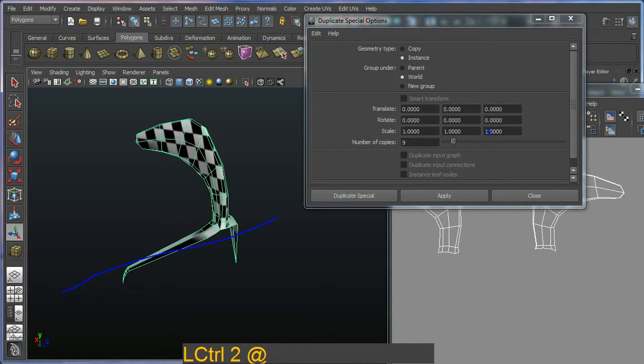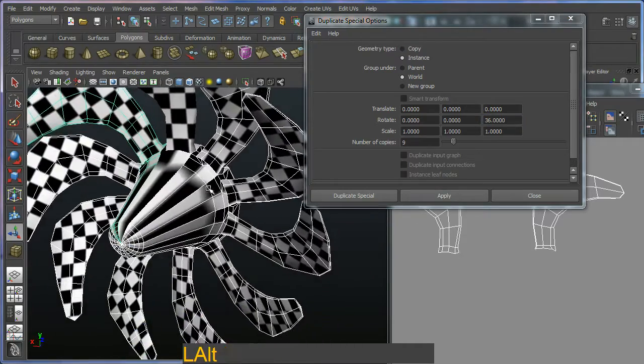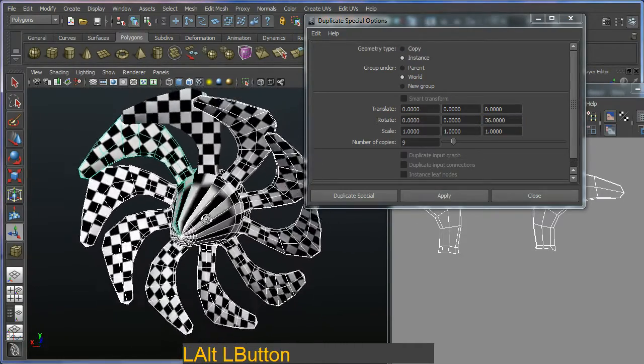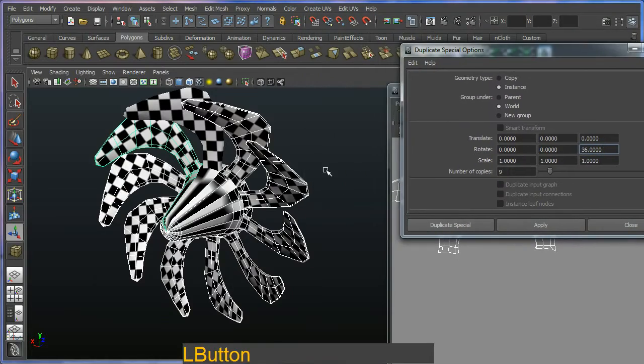Okay, and so we have a 360-degree rotation to us, divided by 10 gives us 36 degrees, and essentially we're just doing 9 copies because we already have 1 copy. We hit apply, and you'll get this result like so, which is nice.